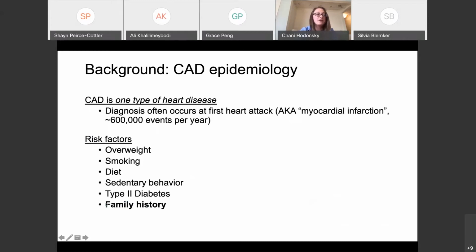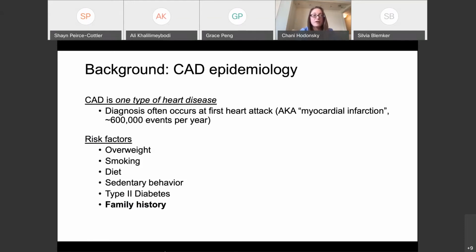So today I'm going to be talking about genomic study design in the context of a disease that we focus on in the Miller Lab, and which is a leading cause of death in the United States that people are probably familiar with, specifically coronary artery disease, or CAD. CAD is the disease that's caused by atherosclerosis, or the buildup of plaques in the arteries that supply blood to the heart, which can unfortunately manifest as a heart attack or myocardial infarction being the first noticeable symptom.